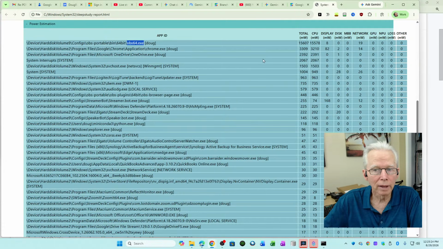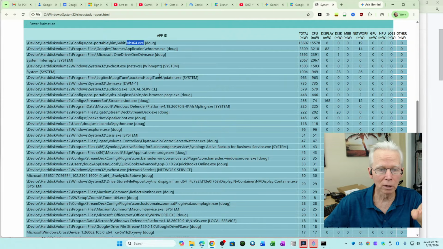I'm not all that interested in the power usage. I'm just interested in becoming aware of what a person is actually using a computer for, what programs on the computer they're actually using. So Chrome, you can see that I've used Chrome.